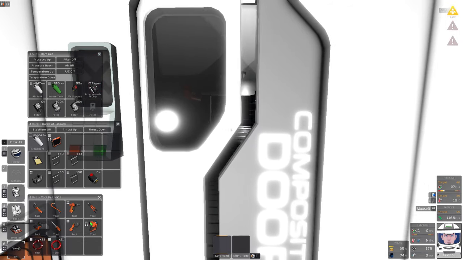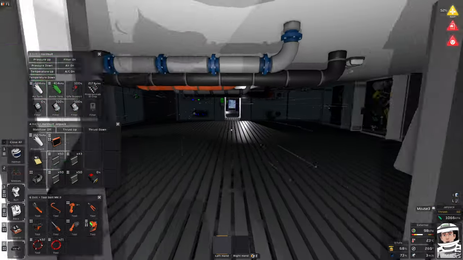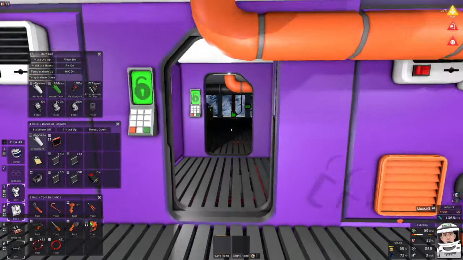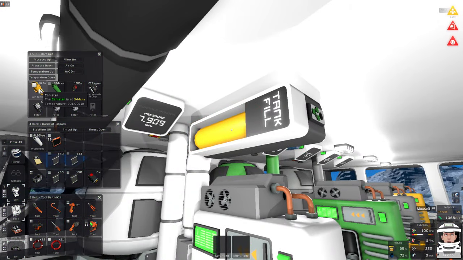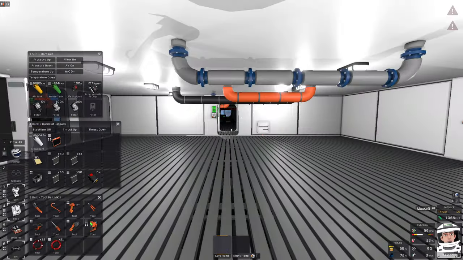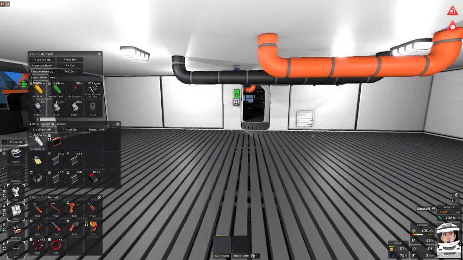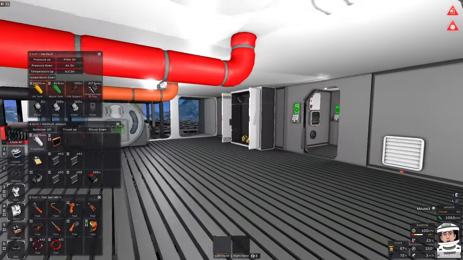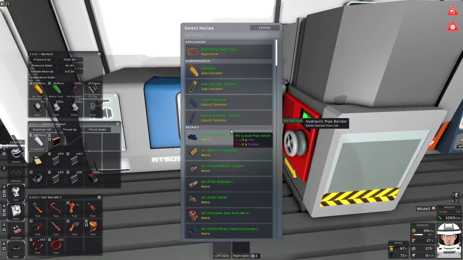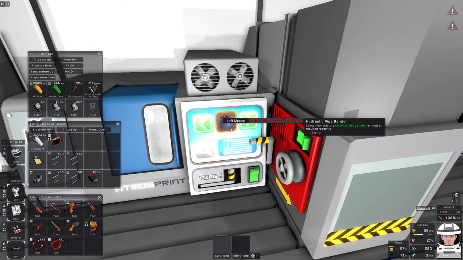My air is almost completely gone. Oh, my light was off. Yeah, let's go fill up our air tank really quick. And boom. Perfect. Speaking of, let's do that. I also needed to make some pipe utility. I need 8 of these, which means I need 40 iron.